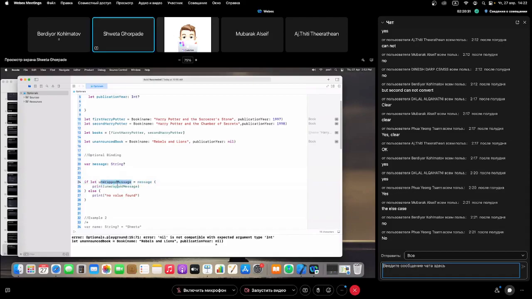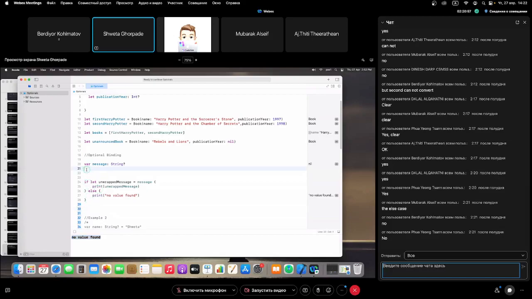If the value has been assigned, it will be available for the if clause. Else, if it does not contain a value, execute the else clause. I'll print it. As you can see, the result is no value found, which means the else part has been executed, right?